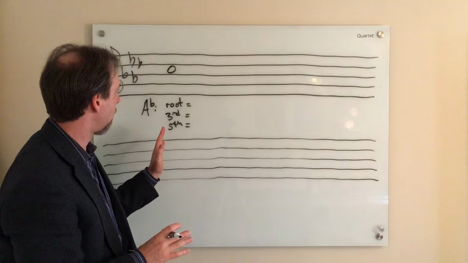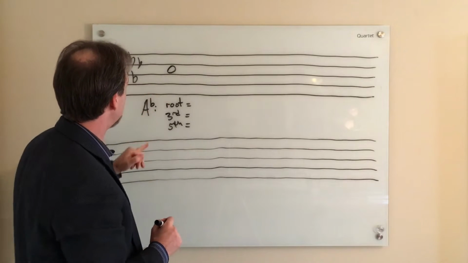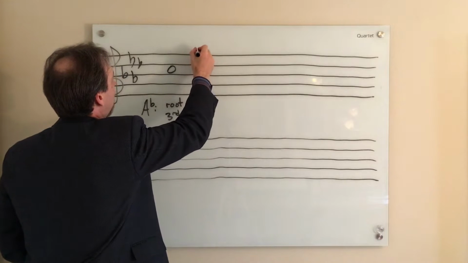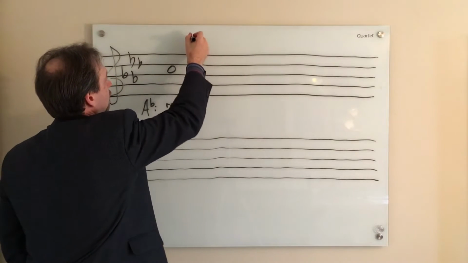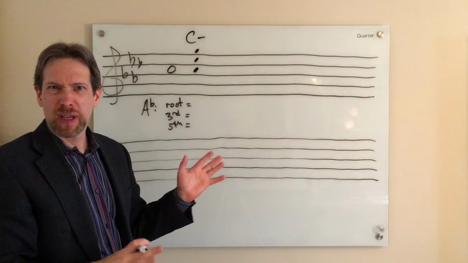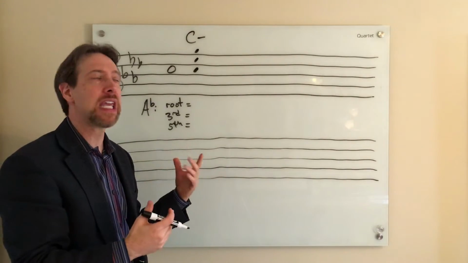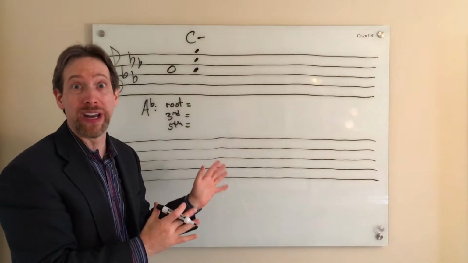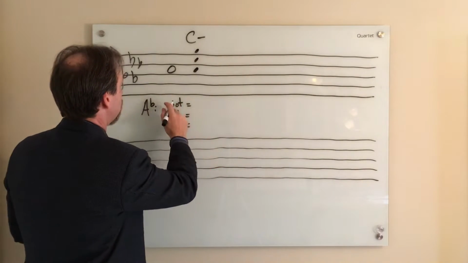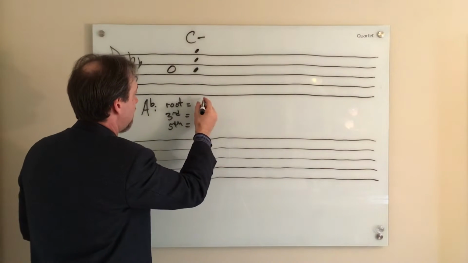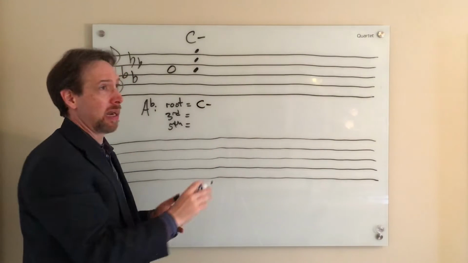So let's start there. And so if this is the root, that means that I have C, E flat, G. And I write the lead sheet symbol. Because I'm not writing in Roman numerals at this point, I don't want to have to say, well, what is it in the key? I just simply want to know what it is. Okay, so if I harmonize this, and this C is a root of that chord, it's a C minor triad.